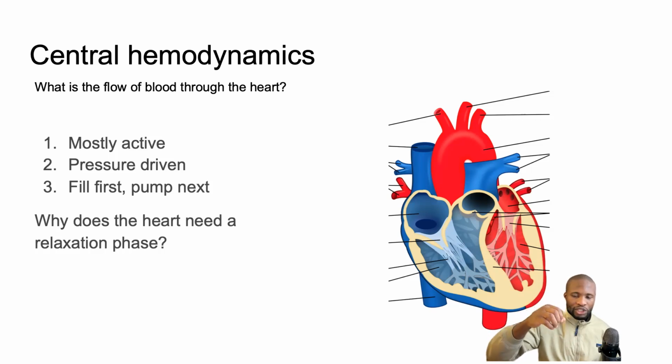But what happens if we squeeze that sponge and then we don't let it relax and come back to its resting state, and then we squeeze it again? If we do not allow that sponge to relax, it does not absorb any more fluid. And when we squeeze it again, nothing is going to come out, or we might just have a very small amount that comes out. So this is very important. We need the heart to be able to relax because that's when it gets filled up with fluid, allowing the heart then to eject blood for the next round.